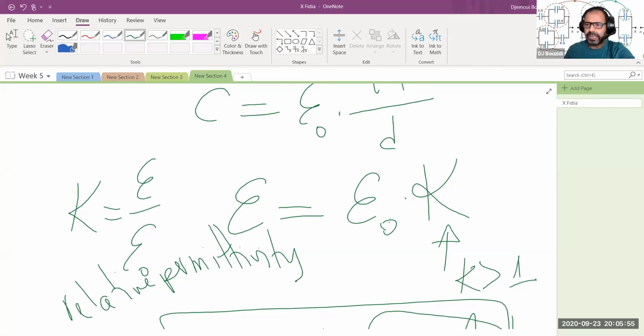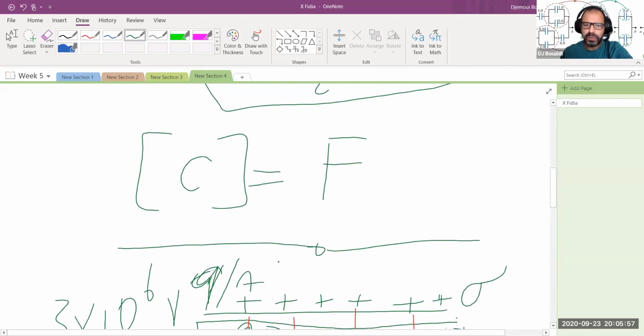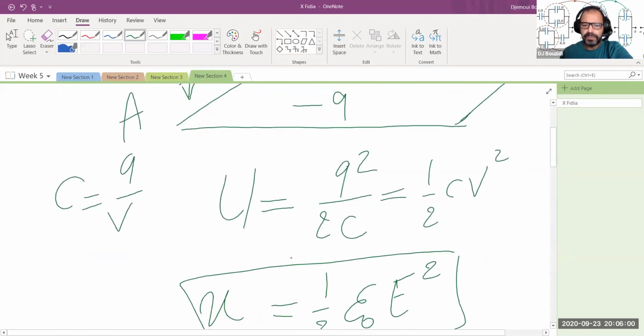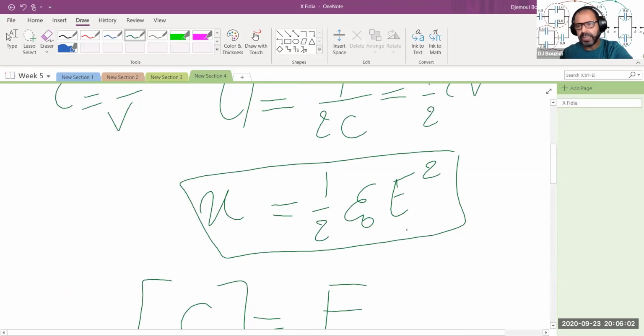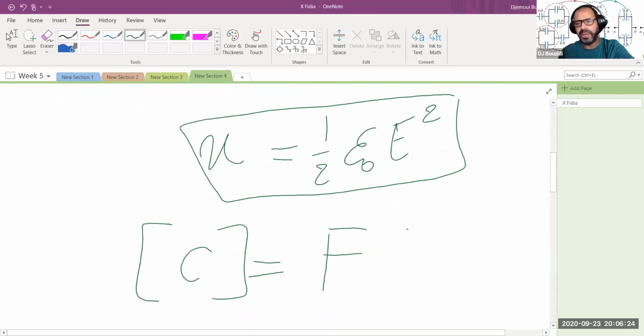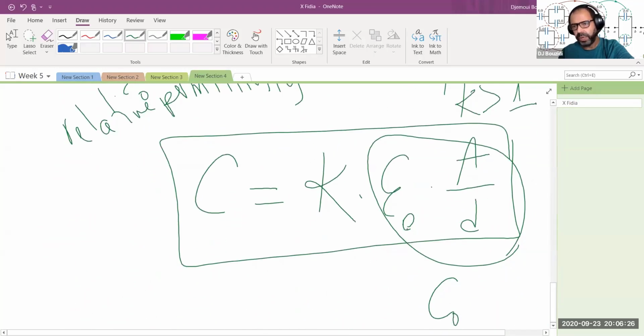Now you can calculate the energy, and remember the energy density was proportional to epsilon. Now it's going to be kappa times as much. Since now you have a finite value, the energy is going to be kappa times as much. So you can store more energy for the same configuration, just by putting a material in there. So that's one of the advantages of doing this: you'll store more energy, you can put more charges, you have higher voltages.